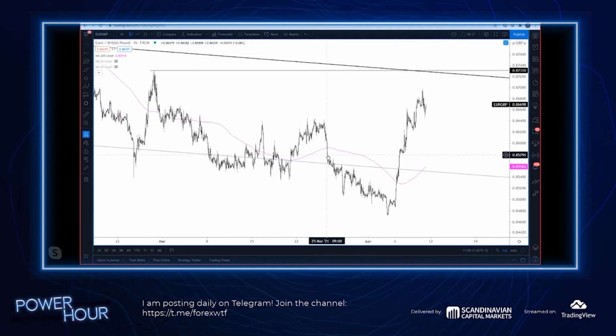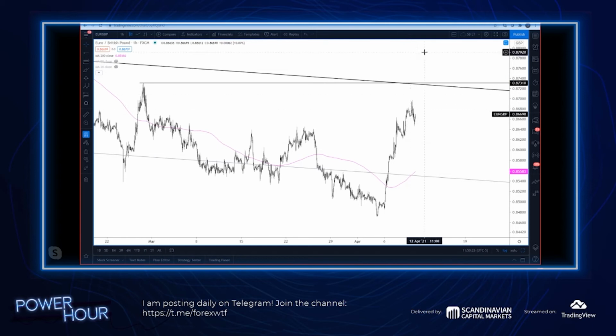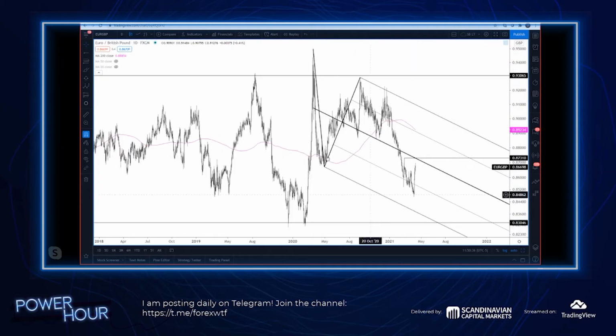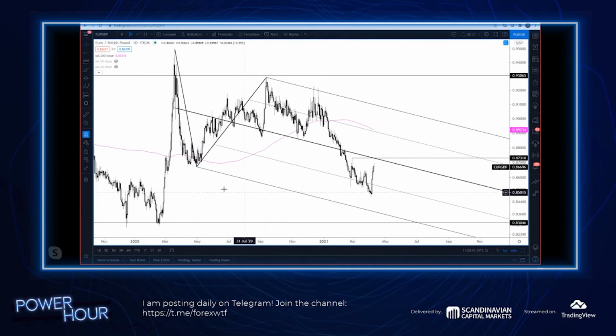So there's so many ways to play this, right? We have a huge weekly reversal, but we're coming into resistance. You could look to short that, or you could wait for a pullback, look to buy that, or wait for a break above and try to buy the pullback into the top of that line. So I do hope that helps. If anything, just know that you have this well-defined channel from the March 2020 high, and I would draw that in on your chart so that you could follow along.